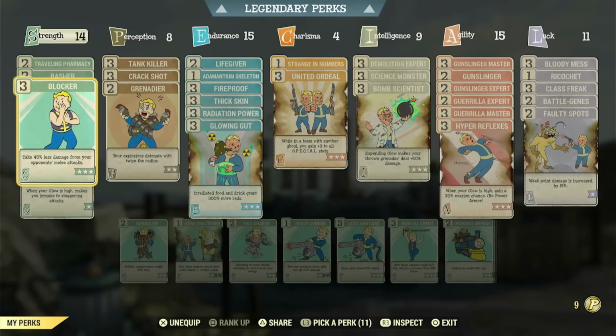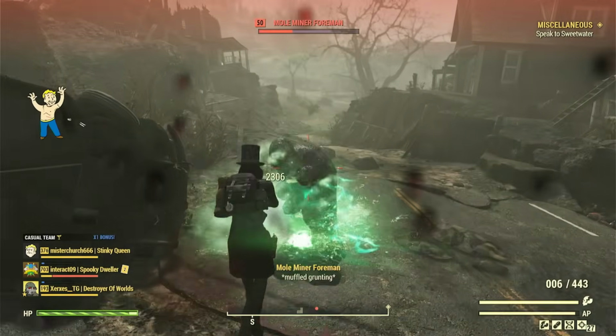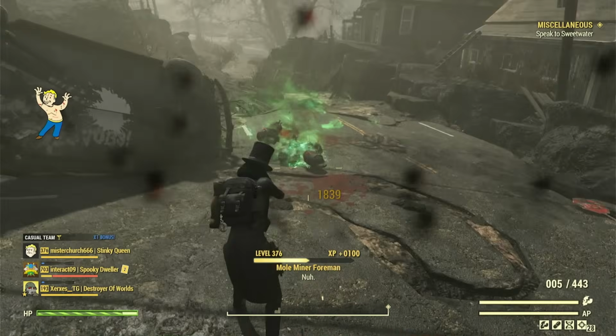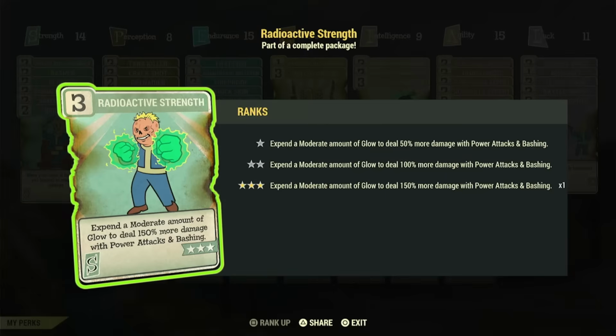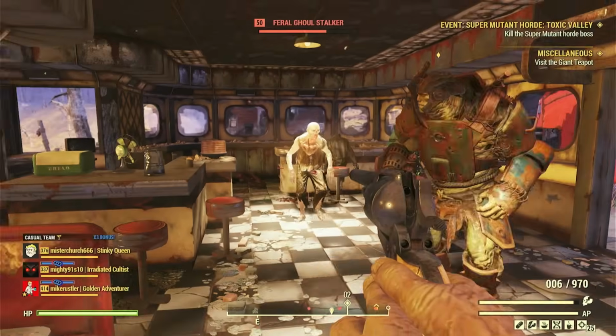So I have Basher, and then I also have Radioactive Strength. This expends a moderate amount of glow to deal 150% more damage with power attacks and bashing. And it's actually really, really strong. I was surprised how strong it is. Like, if I have glow and I hit somebody, or if I don't have glow and hit somebody, the difference in damage is astronomical. And it might be bugged or something. That might be why I'm doing so much damage.